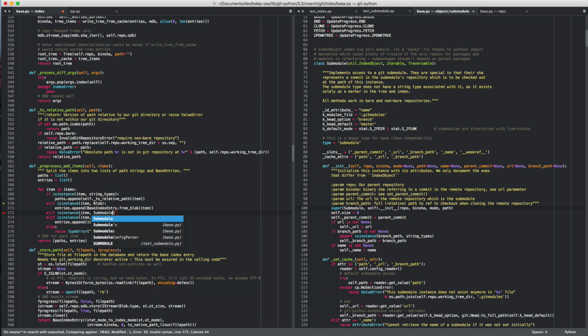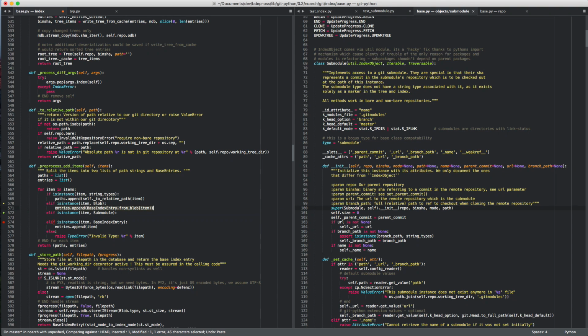elif isinstance item submodule. And what I'm doing now is bad practice, right? Because I don't even have a test case. So the first thing I'm going to do is to implement it because I think it's relatively trivial. And then I'm going to add a test case that verifies that. And of course that's a bad thing because I should add a test case now. That should be red and then I fix it, right? But I'm always kind of lazy when it comes to setting up test cases and stuff.